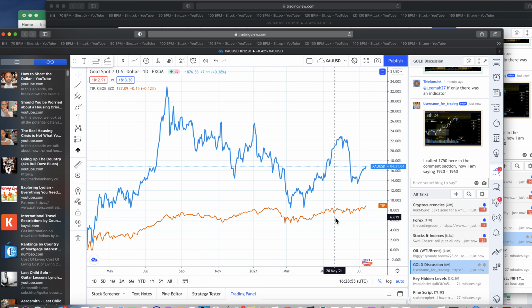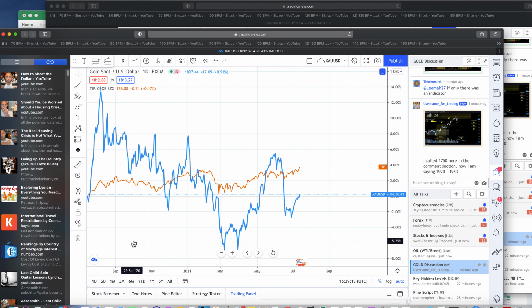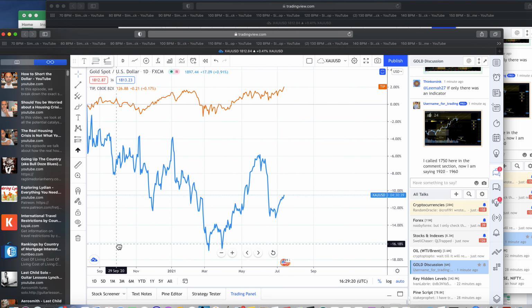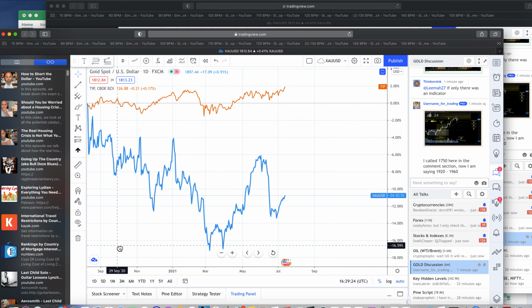And I could make the argument, well, hey, if I was biased in one way or another, and I wanted to show somebody that gold has outperformed TIP, then that's where I'd pick my starting point. But what would happen if I picked this point up here? So let's go ahead and do that, and we'll see that it's not immediately obvious.